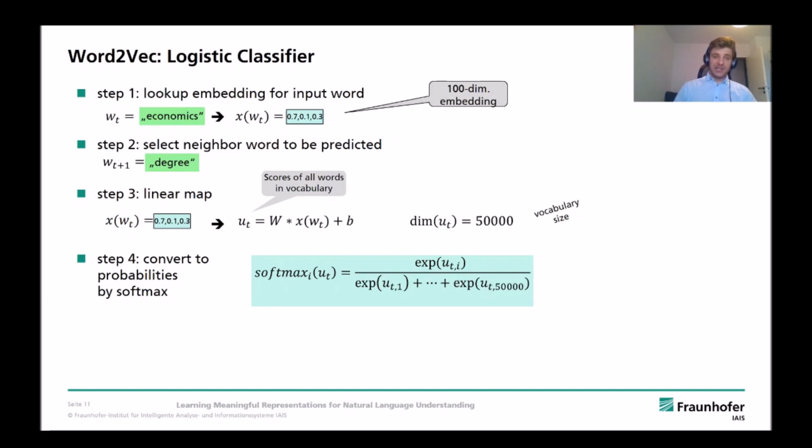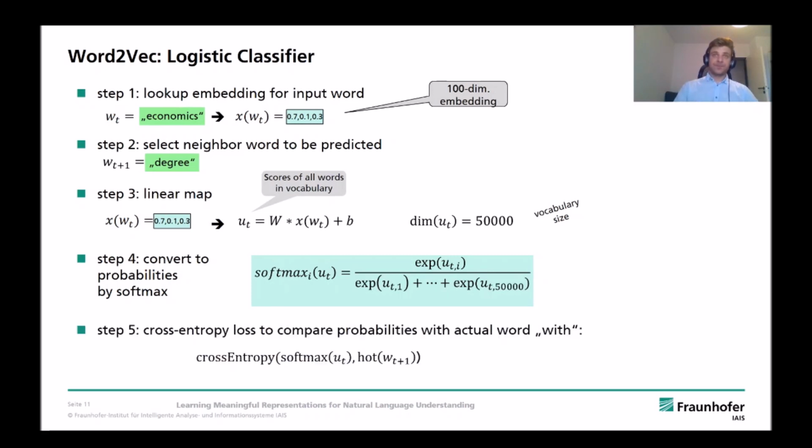And how is the algorithm going to do this? By making the representations of neighboring words more similar and words which are not in the neighborhood dissimilar. In order to change the representations, we're going to calculate a loss, namely the cross-entropy loss. There we compare the softmax scores with the one-hot vectors of the real neighborhood words.